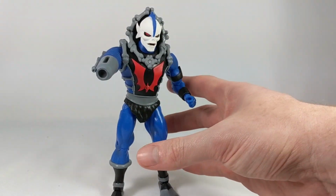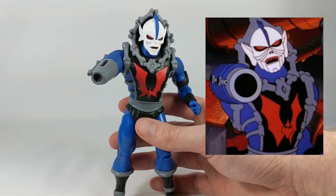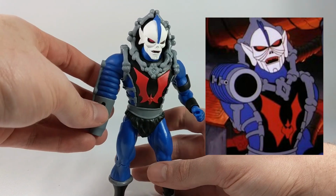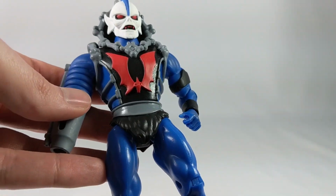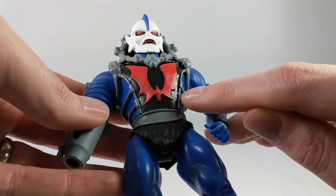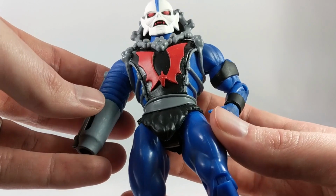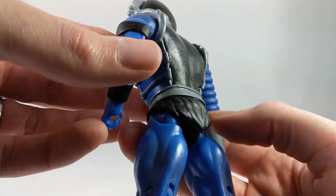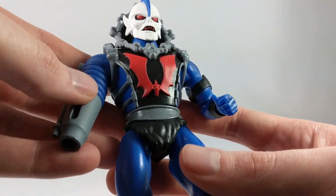Last we come to Hordak here, and I think overall he probably fared the best, him or maybe Man-at-Arms. But there's a lot going on with this guy. He has a nice looking chest here, but you can see again a good bit of paint bleed. Sometimes the black goes up the edges, and then sometimes the gray comes out the sides. And if you go over the figure with a fine tooth comb, you'll see quite a bit where the paint just kind of goes outside the lines here and there. I find it fine. It doesn't really bother me, but I think it's worth noting for some people.